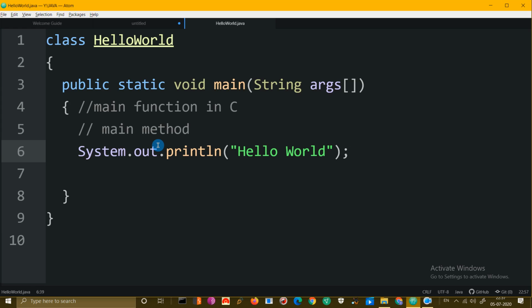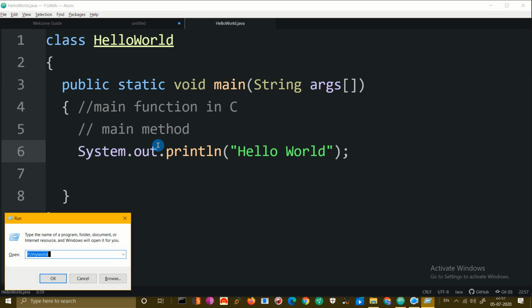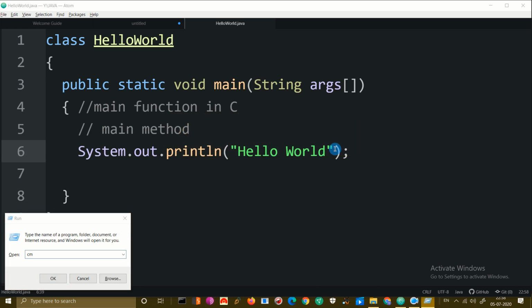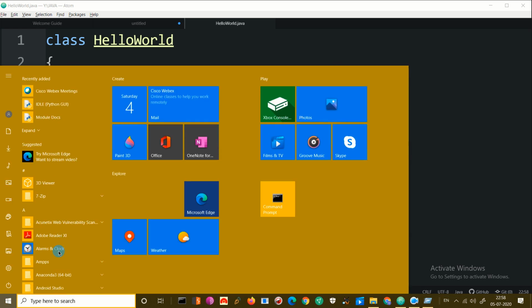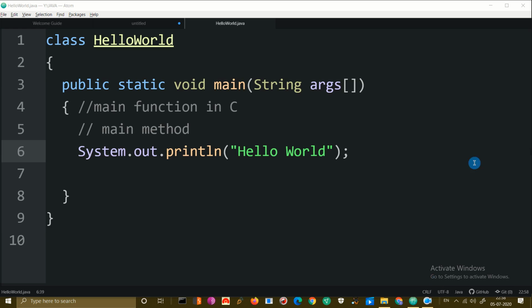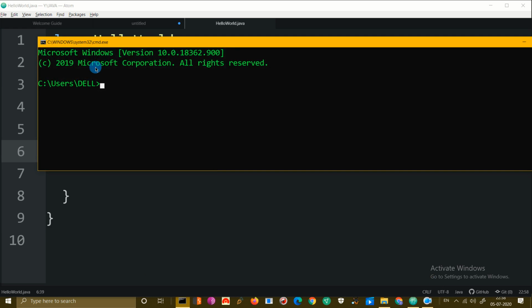For that, let's open our command prompt. Windows R, let's say cmd. So my command prompt is open.